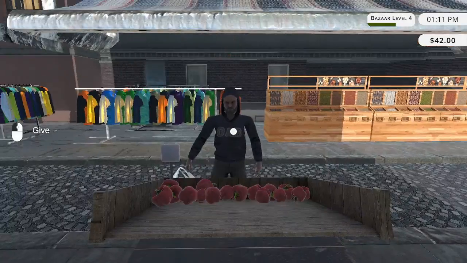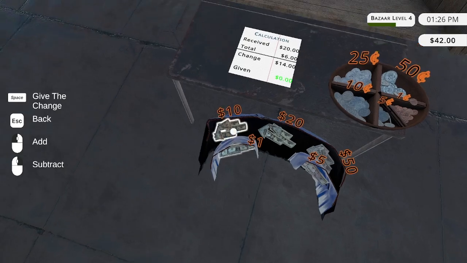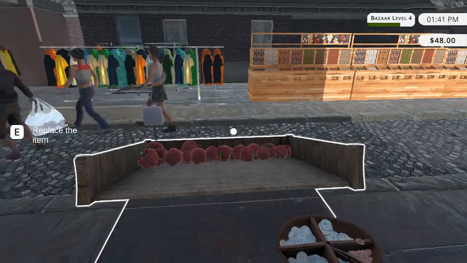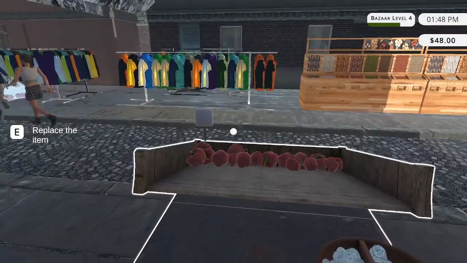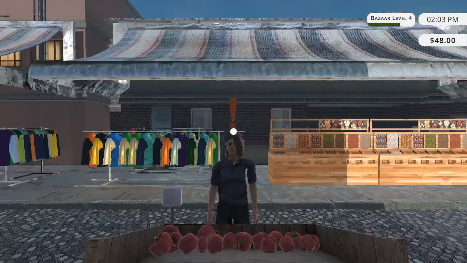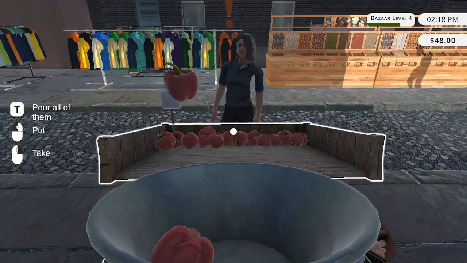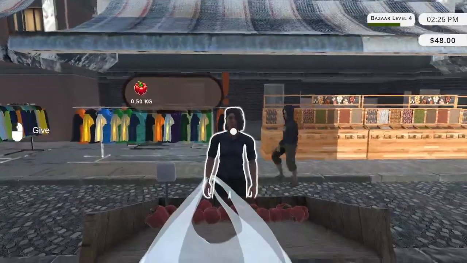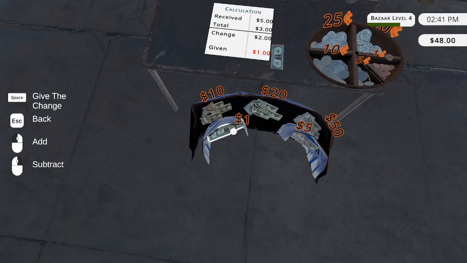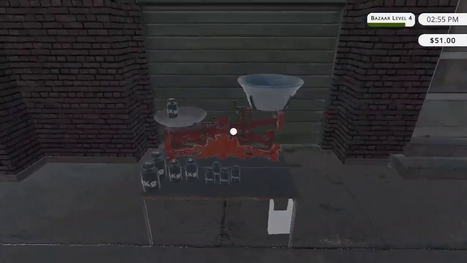Wait. Why does it keep going up in how many peppers I need? That doesn't make sense. Man, we're making profit like a mug, though. We're back up to $48 already off these peppers. And we were down at $26. 0.50, so we need... Okay, so that's three, so six would be a kilogram. Okay.